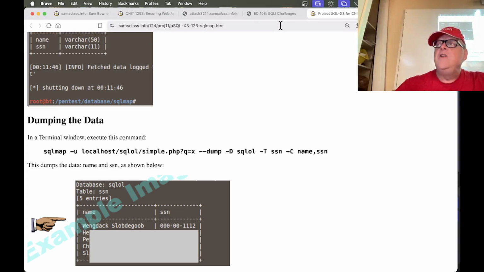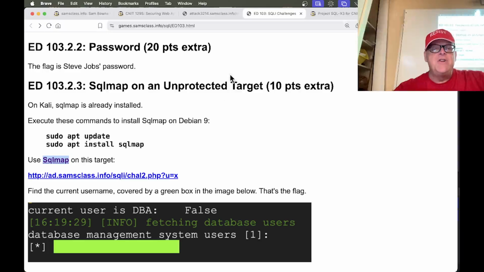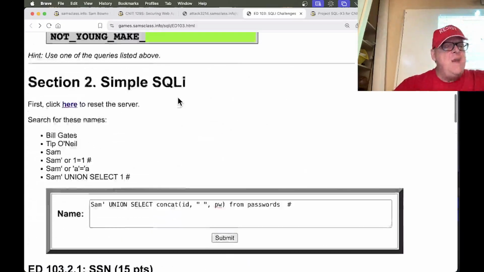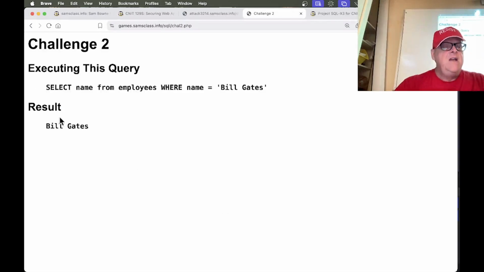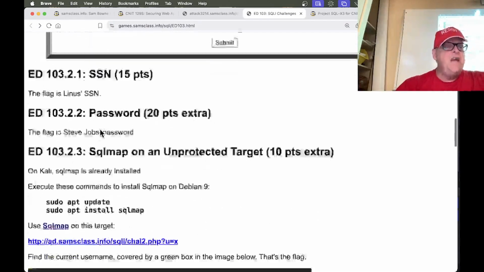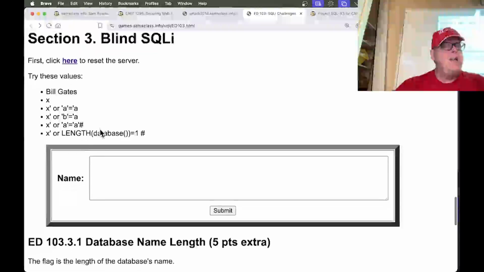Now, one reason why you'd really want to use SQL Map, and I see OS27 also had concat, which is the right answer before, is not all the cases are as easy as this. What we did was we attacked something where the result of this query is really to show you some data from the database. It really does select name, and then it displays name on the screen. This is normally the case, but sometimes that's not true. That uses data, but it doesn't present any data back to you, and that's when you have blind SQL injection.